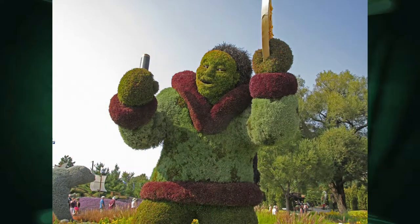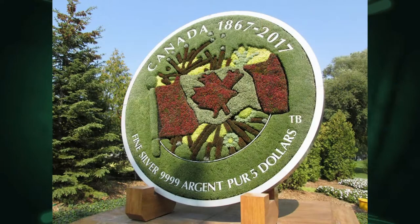Just an example of one — pretty spectacular. Also, up in the northern part, in the province of Nunavut, the native peoples have these dancing drummers used for celebrations. Here's one, larger than life. You can see the expression of one of the drummers from the Arctic region. Now this one is a little different — it's two-dimensional. Canada minted some coins in celebration of their 150th, and you can see the elaborate detail, all plants planted in this two-dimensional frame that have to be trimmed so they don't grow together.